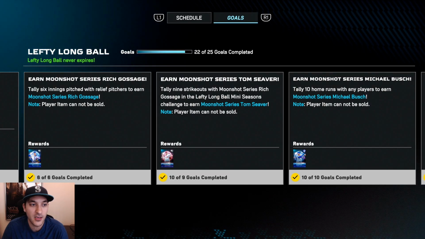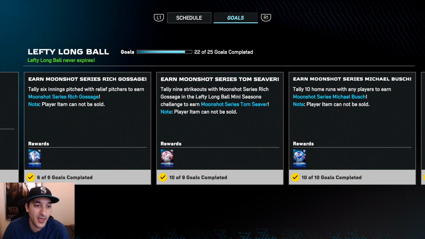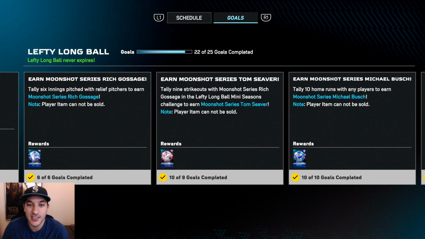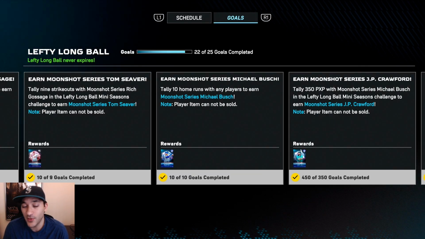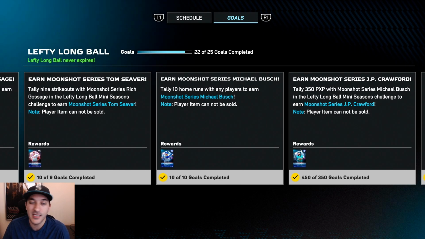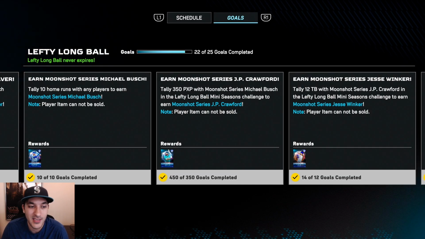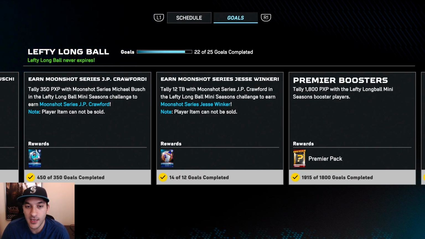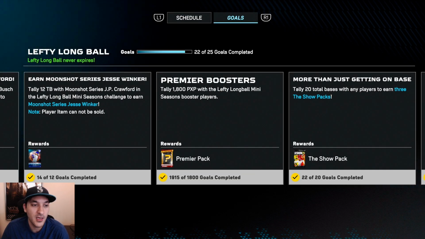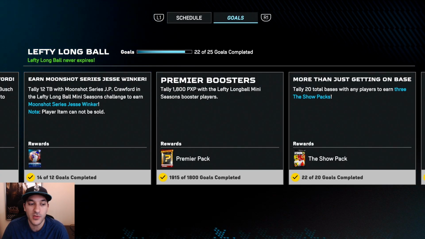And then you get some Moonshot cards here. To start it off, you have to get 6 innings pitched with relief pitchers. That's going to get you a Rich Gossage. With that Rich Gossage, you have to get 9 strikeouts, and that gets you a Tom Seaver. You actually don't have to do anything with that Tom Seaver, but you do need parallel XP with Moonshot cards, so you can still use him to get that easy parallel XP. Once you get 10 home runs, you get a Michael Bush. And then with Michael Bush, you have to get 350 parallel XP. That gets you JP Crawford. And then you have to get 12 total bases with Crawford to get a Jesse Winker. So those are the Moonshot cards you get during this mini season, which will help for collections.